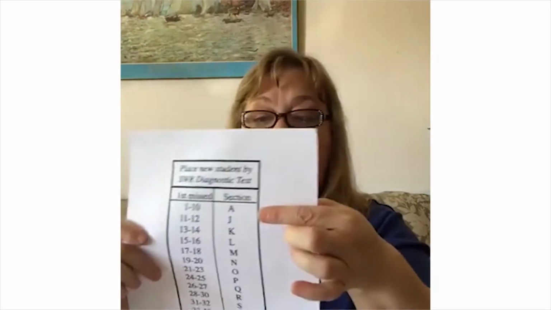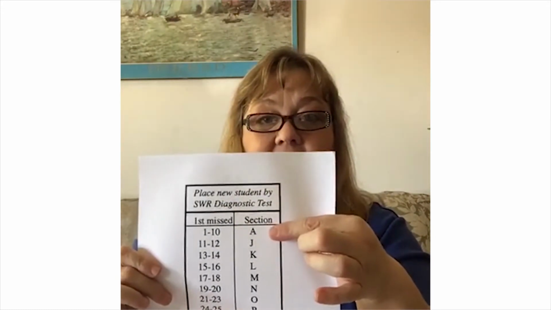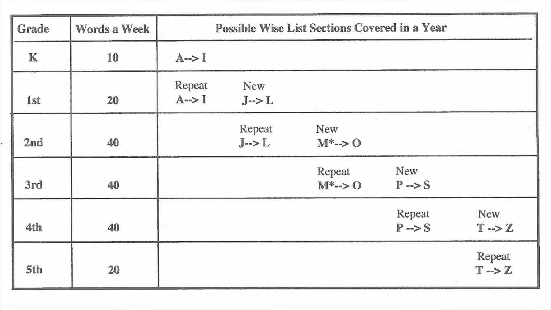So if I used Zipporah's test, and that was the only factor that I was looking at to place her, I would have to start her at list A, okay? Because that's where she tested. But that's not the only thing I want to look at, because she is 3rd grade. If I start her at A, then I'm going to be teaching kindergarten, 1st grade words. And maybe by the end of the year, I will be, well, here, I'm going to show you a page that I'm looking at.